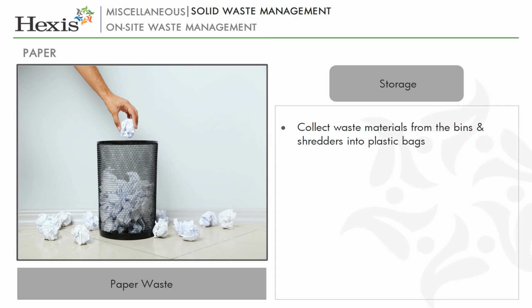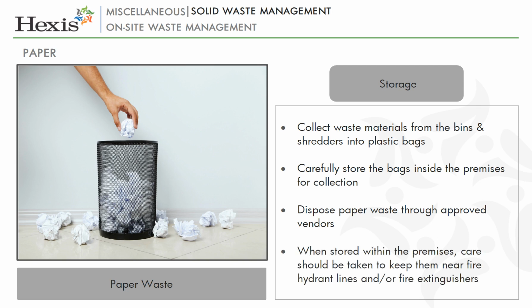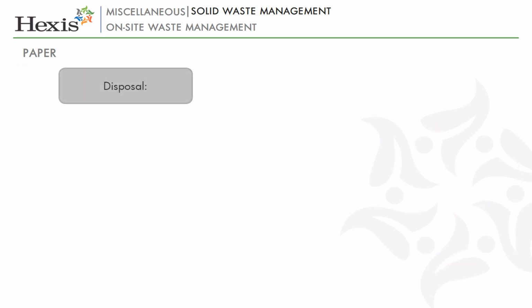All paper-related waste materials are to be collected from the bins and shredders into plastic bags. Care should be taken while storing the bags inside the premises for collection. Paper waste is to be disposed through approved vendors for recycling purpose. While paper bags are stored within the premises, care should be taken to keep them near fire hydrant lines and/or fire extinguishers. Let us see how to dispose paper waste.